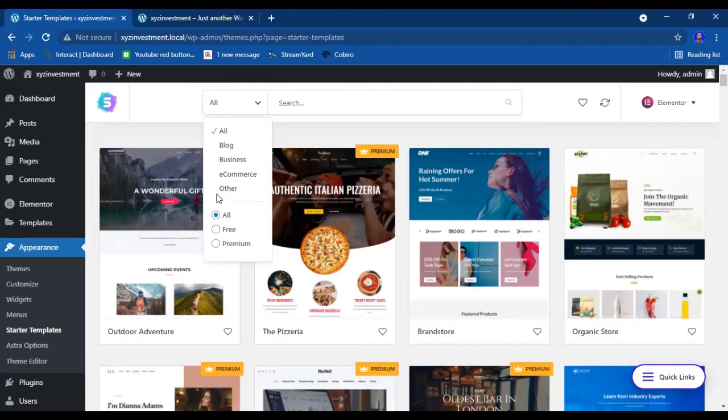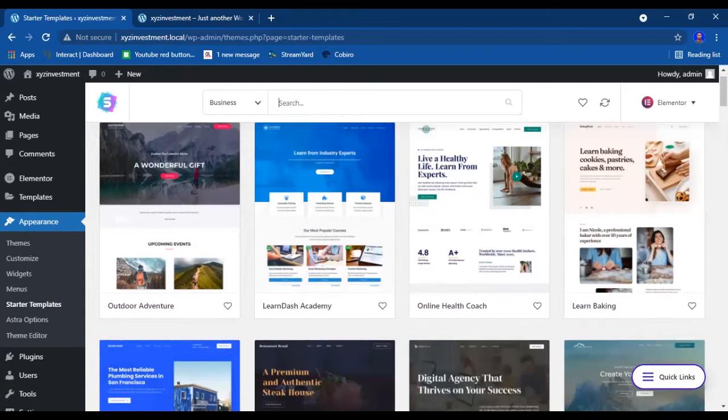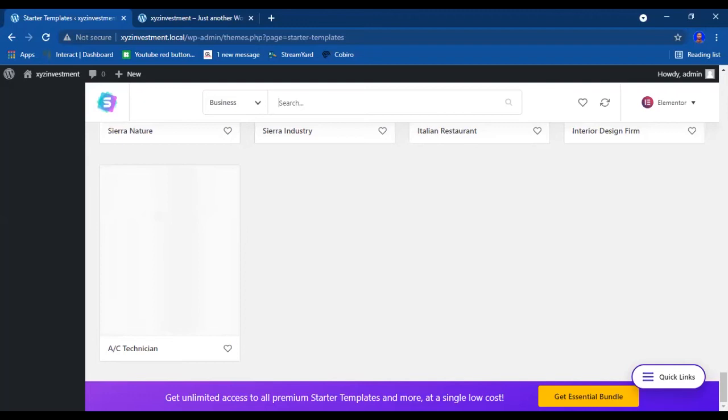For this training, we are looking at business websites, and we are going to look for the free templates, because we are not doing paid templates or paid plugins. I want you guys to start with little or nothing and start building your website career from that. Now you are going to see a list of free templates. There are a whole lot of them. There's no way you can consume all of this in a single project. So we are going to pick one, look at its structure, and see how to customize it for our own needs. Let me pick here. Let's wait for it to load.